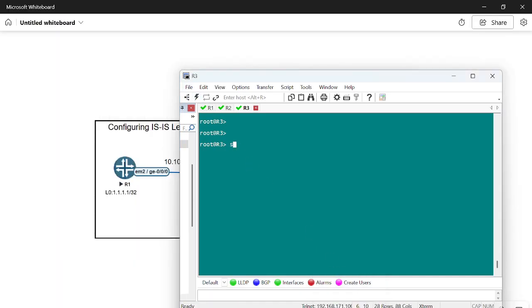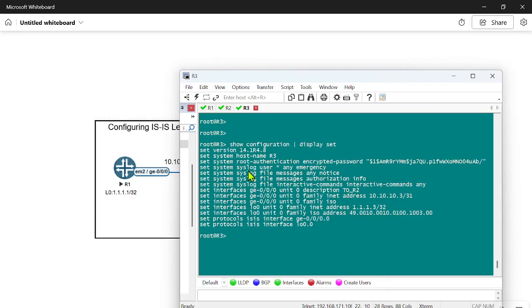If we start by checking the configuration that we have, if I do show configuration, display set, you can see that we've activated family ISO on the interfaces. We've configured protocol ISIS and activated it on the interface. We've also configured the network entity that we generated from the loopback IP.